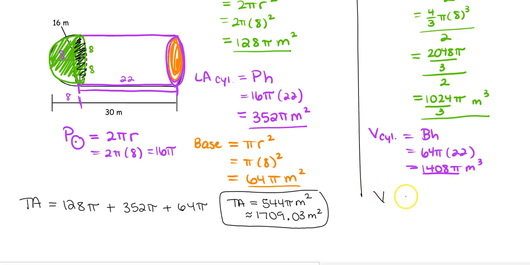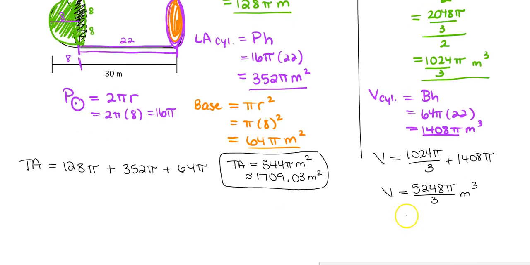We have those two shapes. For our volume, we add them together. So the volume of our hemisphere plus the volume of our cylinder. Remember, we add the fraction, the whole number, we leave the pi out. We add that back in at the end, which gives us 5,248 pi over 3. That would be our exact answer.